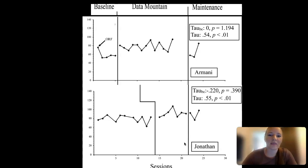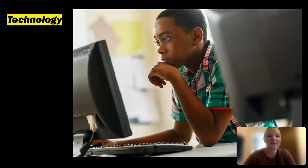So when students were able to chart their fluency, set goals for their words per minute read per minute, and be reminded of staying positive and working hard, they were able to increase their reading fluency. So this is another strategy that we can see will work for increasing reading fluency, is having those self-determination goals and allowing students to take ownership in their work and their progress.